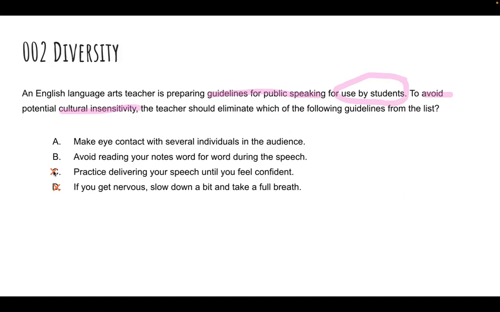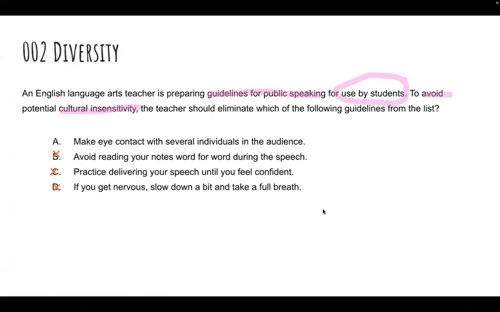C. What else? And I would say B. Why might A be wrong? It's not just about cultural insensitivity, it's just insensitive. Let's say you have an autistic student in your classroom. I have one of my best friend's children, Francisco, he's a brilliant boy. He struggles, and we all work with him, and I love that he can maintain eye contact with me, but he can't do it for long.